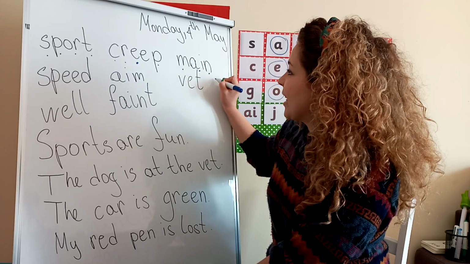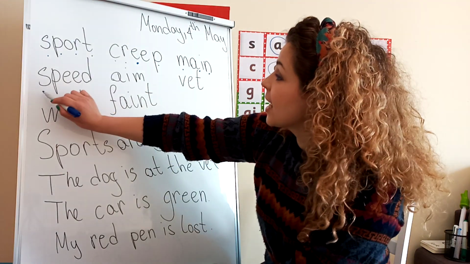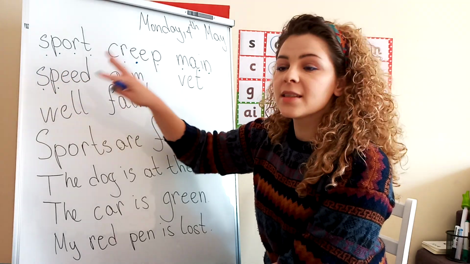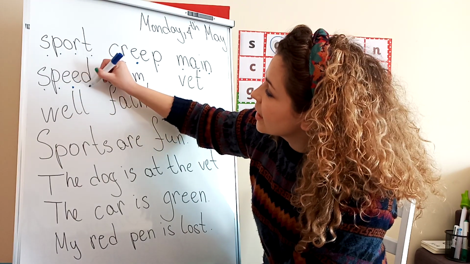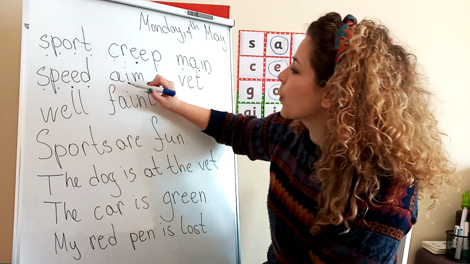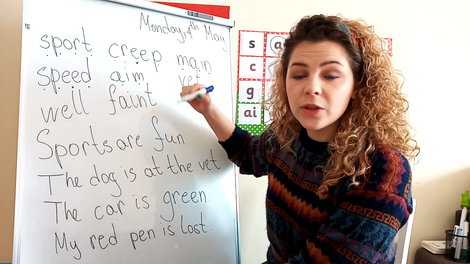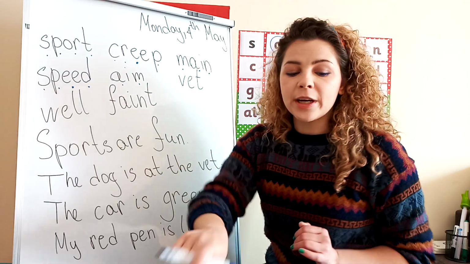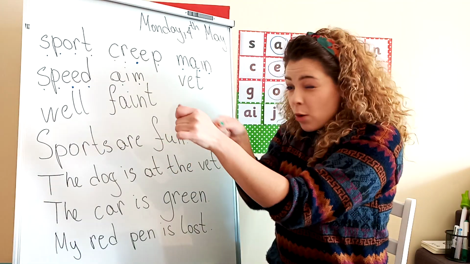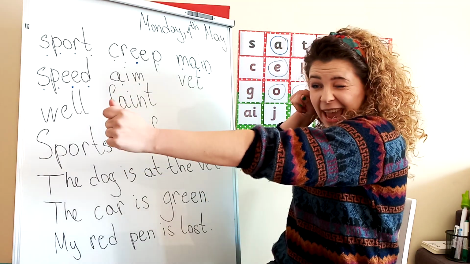Next word. Main. Main. Yes, like the main road. Next is sp. Again, 2 consonants to blend. Sp, sp, sp. E, d. Speed. Speed, yeah? Aim. Aim. Okay, when you want to do something, you can say that that is your aim. Or if you maybe think of Robin Hood, who used to have a bow and an arrow. So if he would want to, I don't know, hit a flying apple or whatever, he would have to aim, yeah?